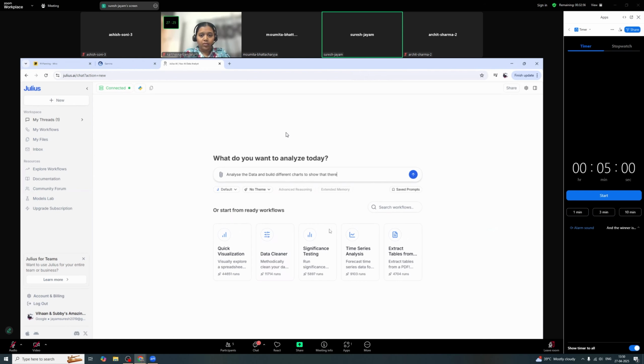So we are not going to build the charts in the Gamma app, no? Gamma is only for presentation, I guess. Correct. We will create the charts here and then export that information to Gamma. Yeah, that's what I thought.